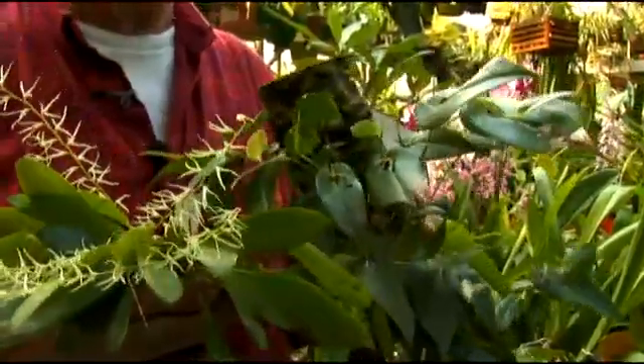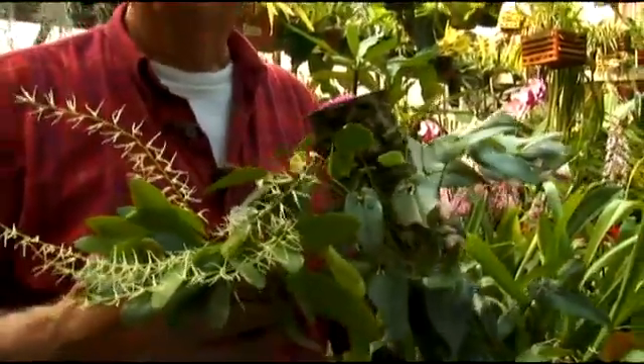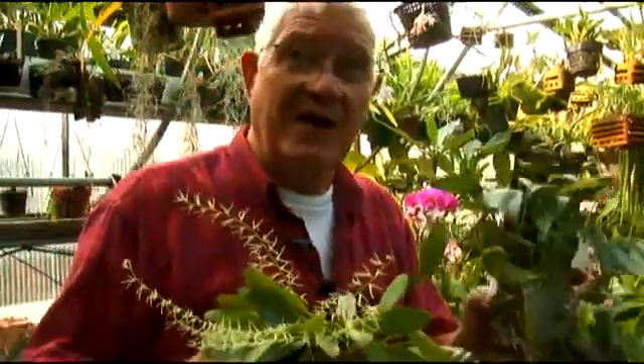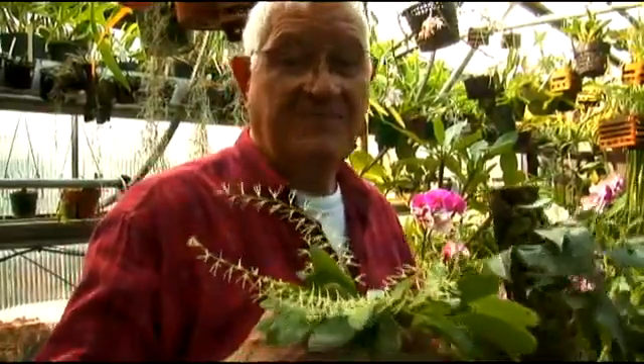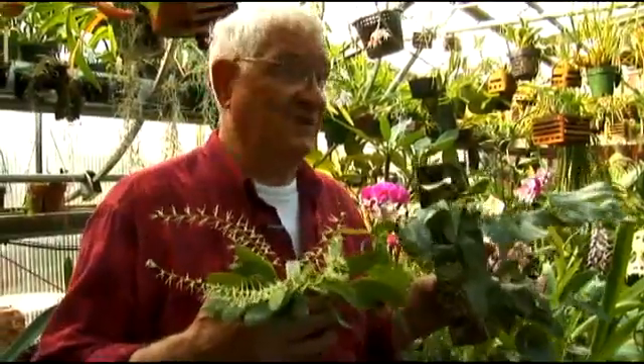Along with several kikis in the axils of the leaf. Remember, the kiki we mentioned earlier is a little baby plant — you can pull it off and grow a full-size plant from it. It's very common, and the diversity of form throughout the range it grows in is striking. The color goes from the pale green that we see here into bright orange-reds, which occur in the spring-flowering ones.